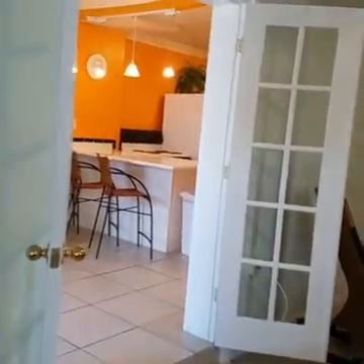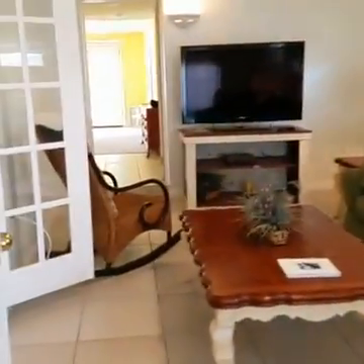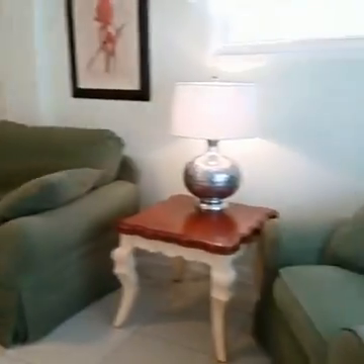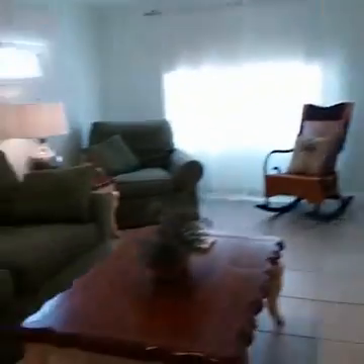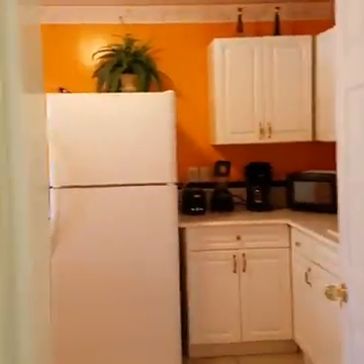Cool double doors leading down in here — this is actually a second front door you can use. Neat little rattan rocking chairs in here, and a nice big screen TV. This is a perfect family hangout room with seating for everyone. I can just imagine a family hanging out and enjoying it. Anyway, that's where I do my hanging out.